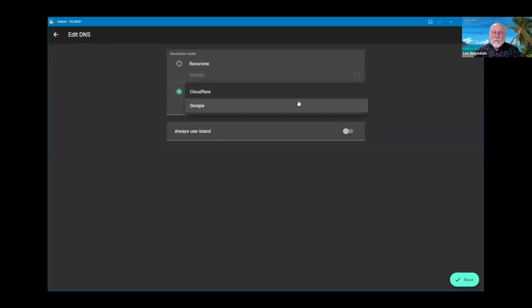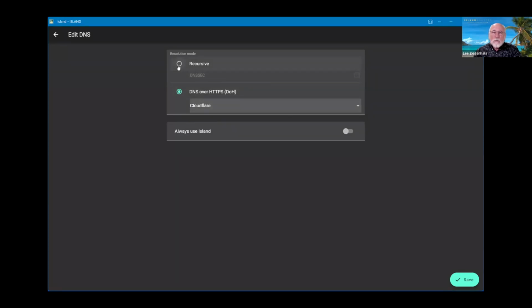Now, actually, as it's shipped from the factory, it uses Cloudflare as the DoH provider. But if you like, you can change that and select Google instead. Now, for the real tech types out there, we actually do support custom DoH servers, but that has to be configured, at least today, through the CLI. You can't do that through the app. So here you can choose what type of DNS server you want to use, and whether you use Google or Cloudflare, right here in this screen.